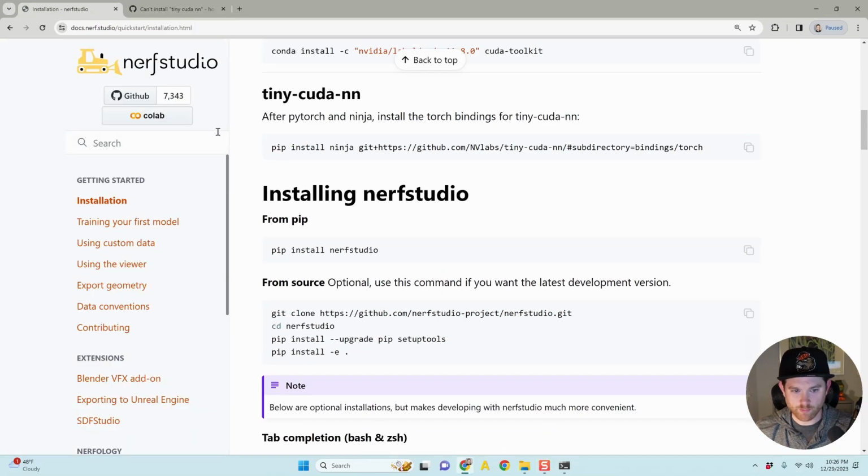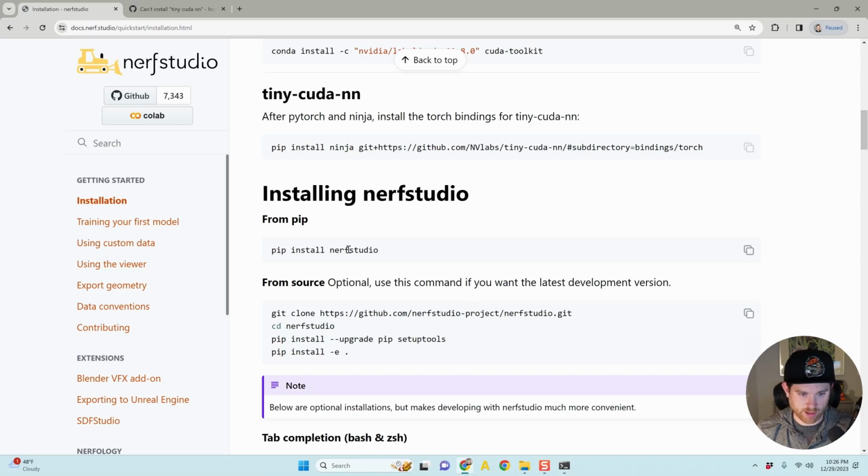So now we get to install Nerf Studio. There's two ways to do it. You can pip install it. That's the easiest way. I recommend doing that if you don't care about having the newest and you just want to run Nerf Studio. But if they soft launched gaussian-splatting and you want those new commits that haven't been packaged up in their installer, you're gonna have to do it from source. So I'm gonna do it from the source, as that'll have the latest greatest.